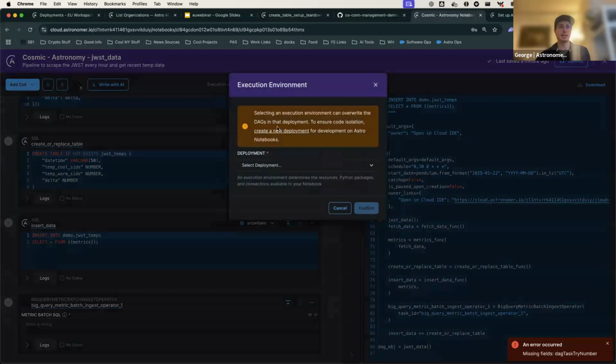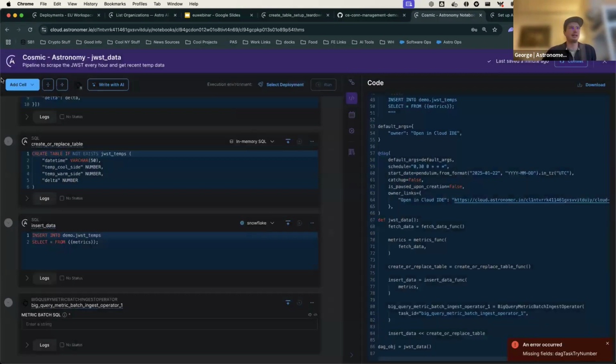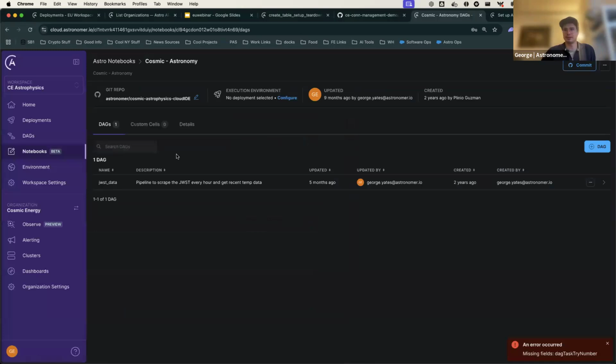You can also set up a dedicated environment for them to run this code in if you want to segment them from the rest of your running Airflow code, which, to be honest, you're probably going to want to do. And that's just something I really wanted to show that's useful to some people. Some people just prefer to develop the old Airflow way. I know I do, but some people really love it.